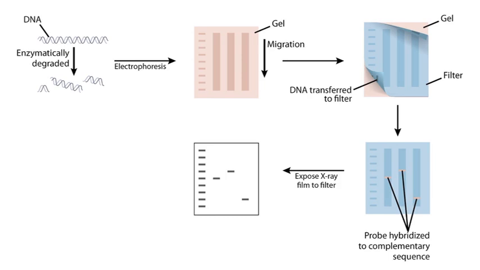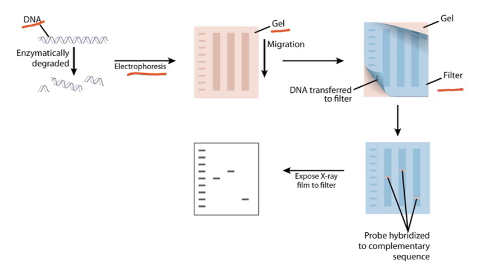This is a detailed figure of blotting procedures, which can be found in section 2 of Lab Techniques. This is specifically demonstrating the procedure for a southern blot technique. However, all of the blotting procedures are very similar. Notice that DNA is cleaved into smaller segments. Next, the DNA fragments are added to a gel and are separated by electrophoresis. The gel is then transferred to a filter, which you can see right here.